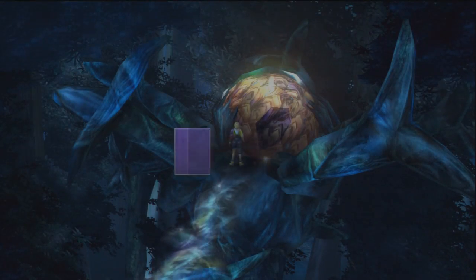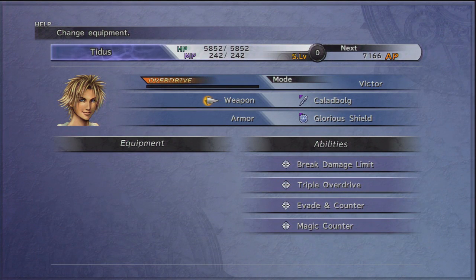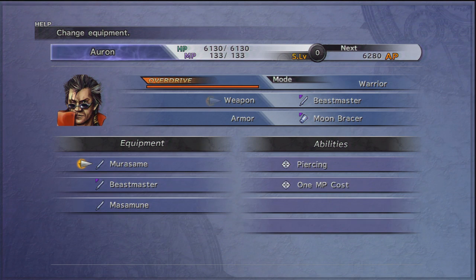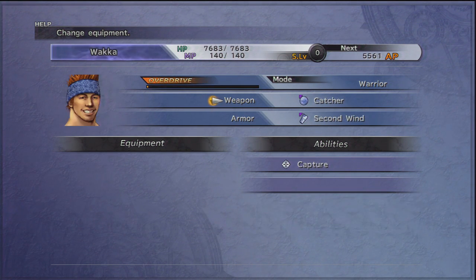Alright, unless I messed up somewhere, that should be every single weapon done. Let's go have a look. Equip, Tidus, Caladbolg, we already saw it. Break damage limit, triple overdrive, evade and counter, magic counter. Masamune: break damage limit, triple overdrive, first strike, and counterattack, right? So first strike is this really cool thing I talked about that allows you to survive even when you're ambushed. In the Omega dungeon, there are Malboros, which will always ambush you and always use a devastating attack. With Auron's final weapon, though, you can avoid that because he has first strike.